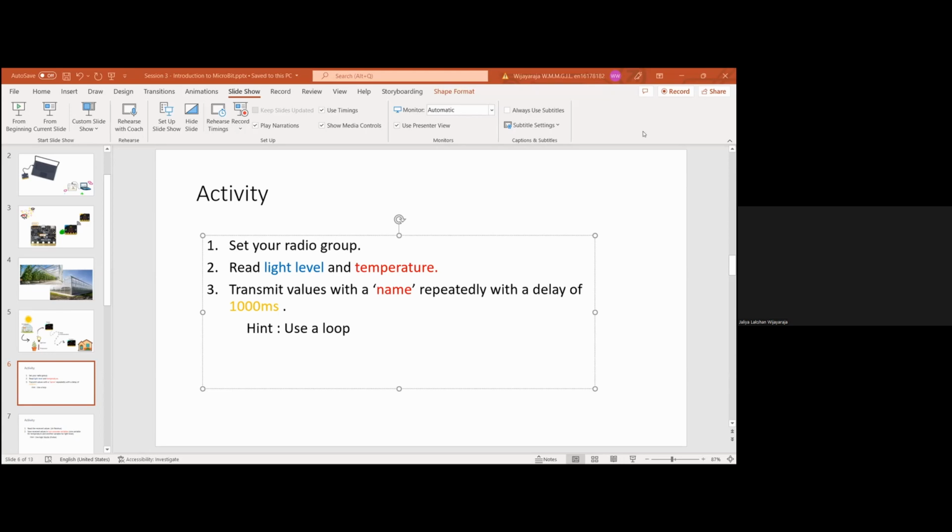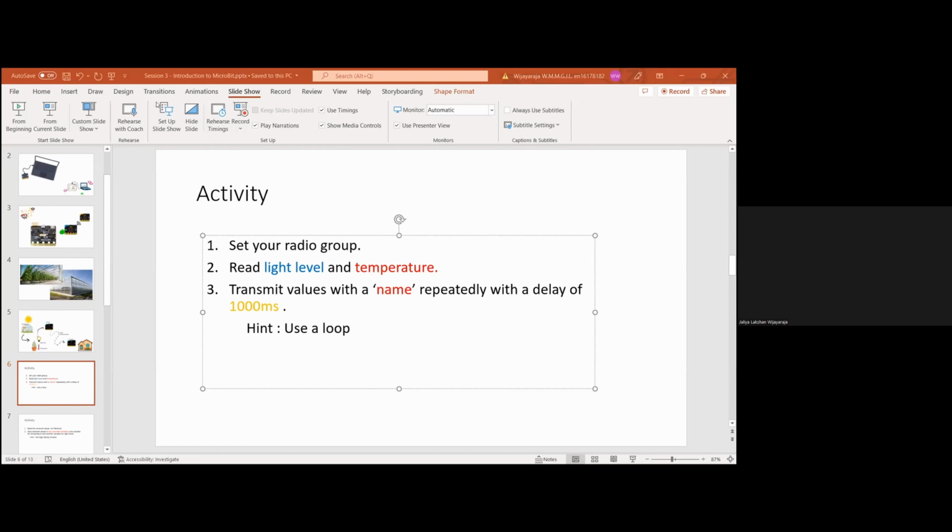And guys, in this issue of the range, if you are using your maximum power, which is a strength of 7, once we are transmitting radio signal, the strength matters. So we can increase the strength of the radio communication by increasing its power. And when we are trying to transmit with the maximum power, if there is no other disturbance in the environment, you can reach as far as 70 meters.